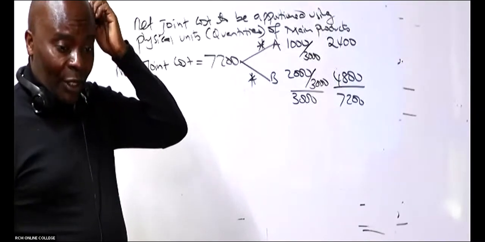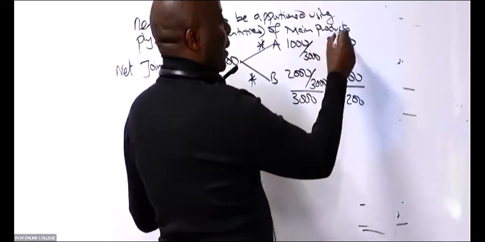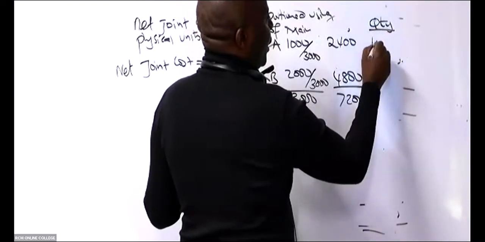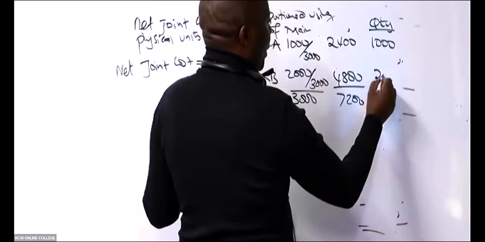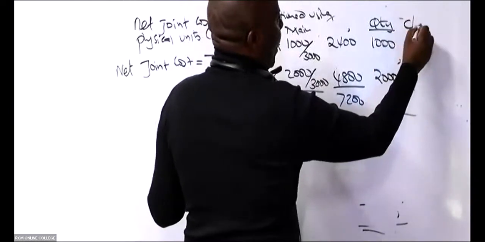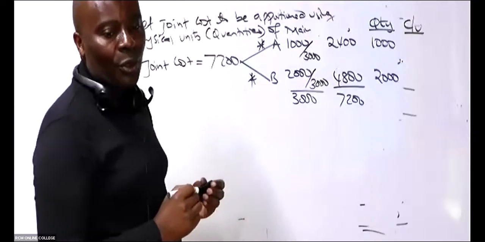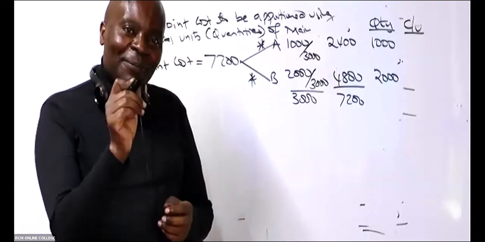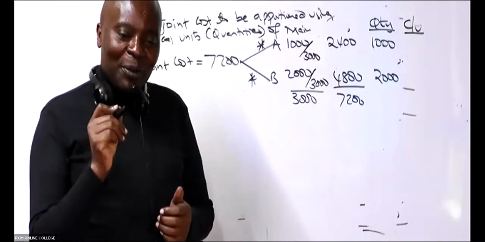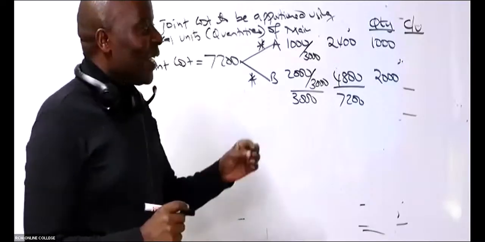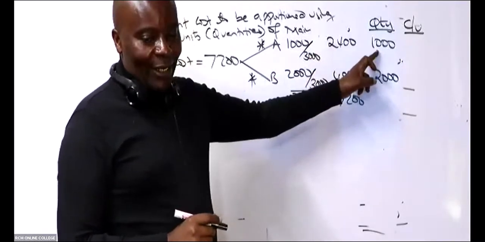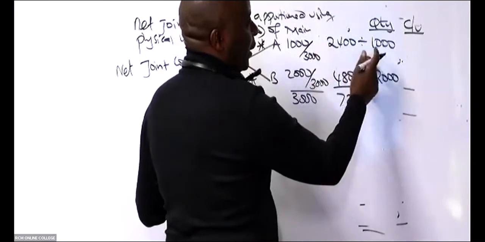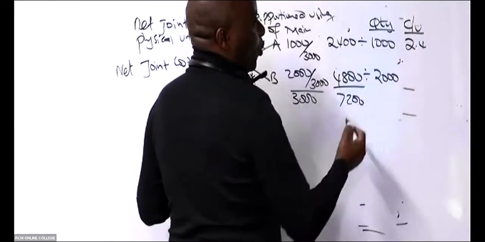Now, ladies and gentlemen, come and repeat here the quantity. Remember, this is total cost. The quantity is 1,000 for the first and 2,000 for the second. So give us the cost per unit. You will see this method is not very good because you're going to get the same cost per unit for these products. How do we get cost per unit? You take total cost and divide by quantity. You can write it like this for your revision: 2,400 divided by 1,000 gives me 2.4. Is it?